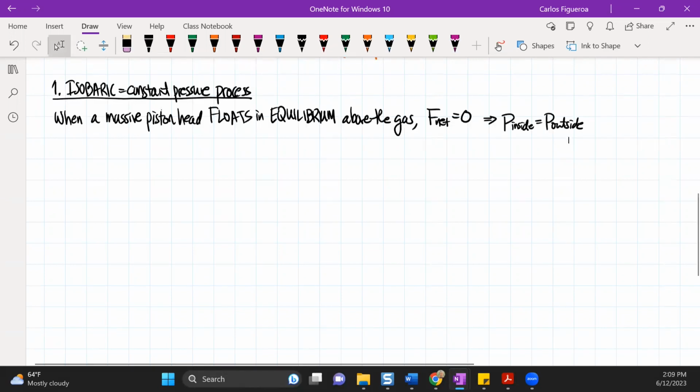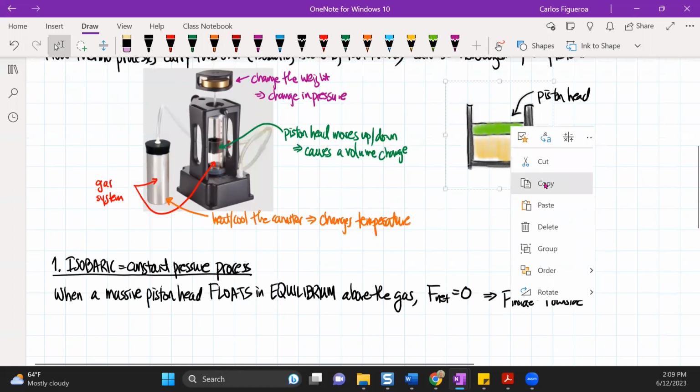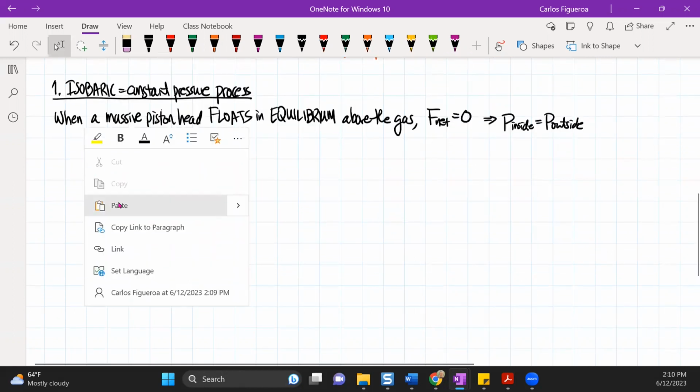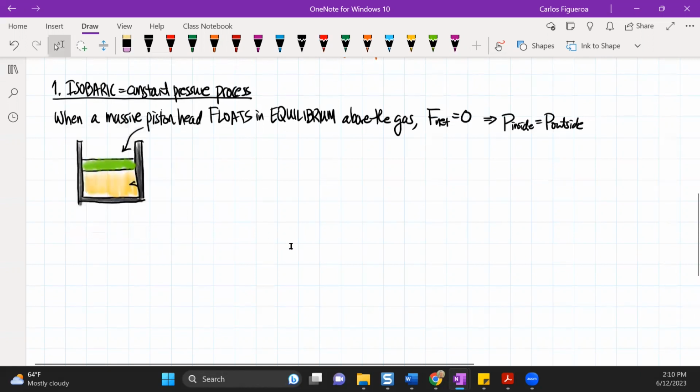Now, I just took a picture. I just drew this piston head, so I'm going to steal this piston head again. And I'm going to use this piston head and piston to get a sense of what we're doing right here. The first thing I have to do is clean this up a tiny bit. And here's my piston head. So what did I just say here? I said that there's pressure from the outside. And then upwards, there's pressure on the inside.